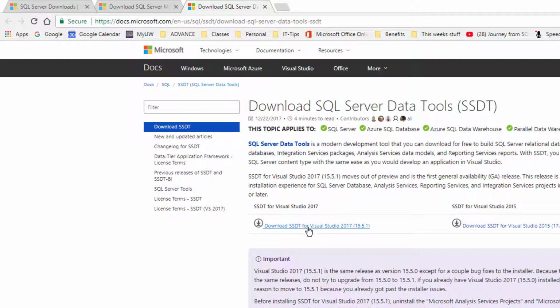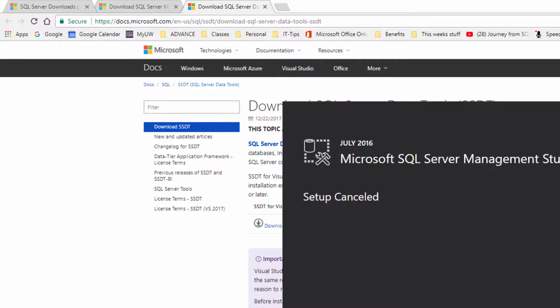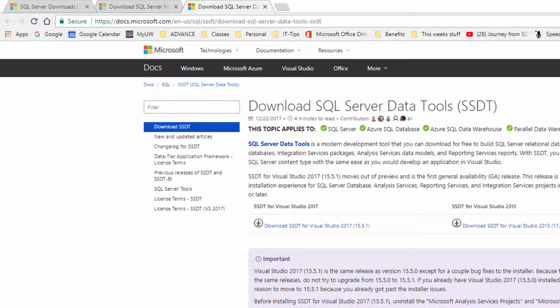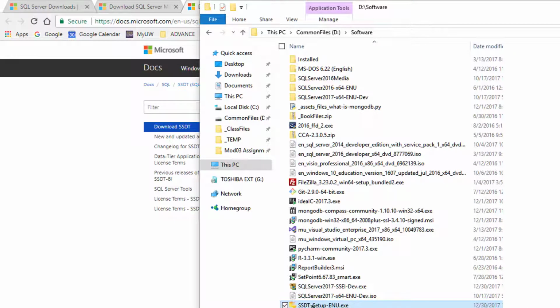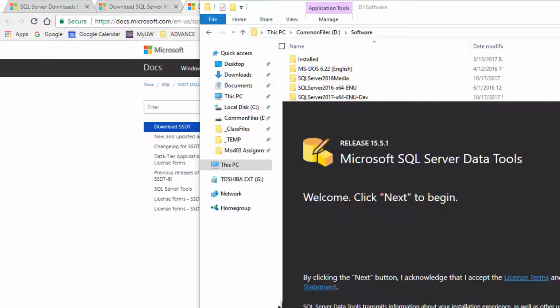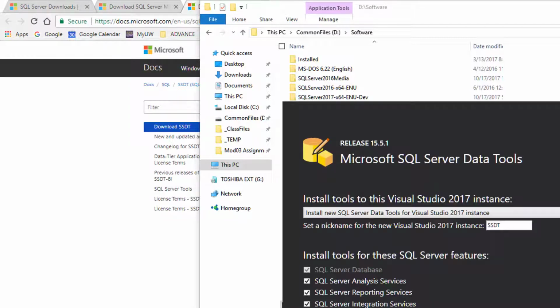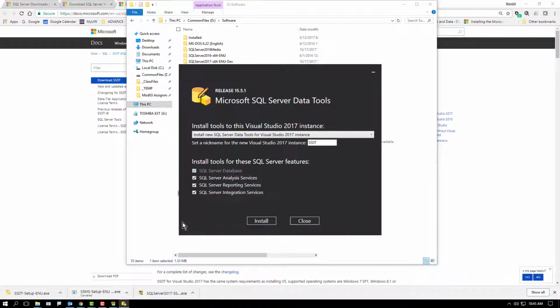2017 now seems to be pretty safe, so you can go ahead and install Visual Studio 2017. Let it download. I'll go ahead and cancel this one. And then just double click and follow the steps. The SQL Server database is already installed, so it should be in good shape, but it will install Analysis Server editing tools, Reporting Server editing tools, and Integration Server editing tools.